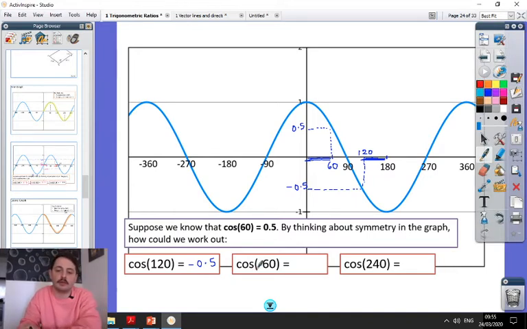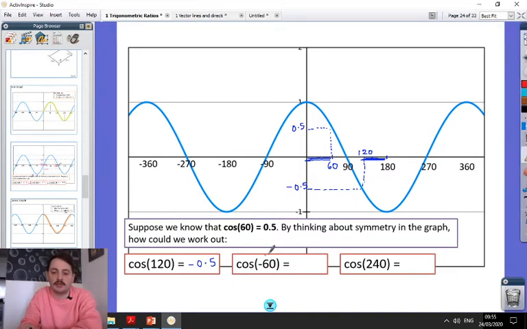So the cosine of minus 60, that means the x coordinate is negative 60, and we're going to try and find out what the y part is. I only know something about this gap, so I'm going to draw out a gap of 60, and here is where 60 would be, so minus 60. Now if you look up to the graph, we can see it's going to correspond to the same value as the cosine of 60. So the cosine of 60 and the cosine of minus 60 are both 0.5.